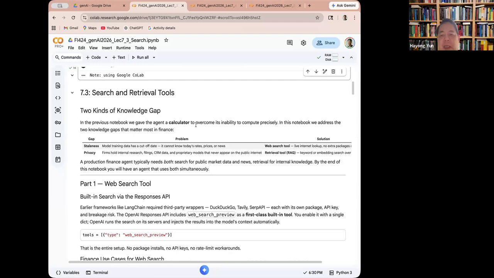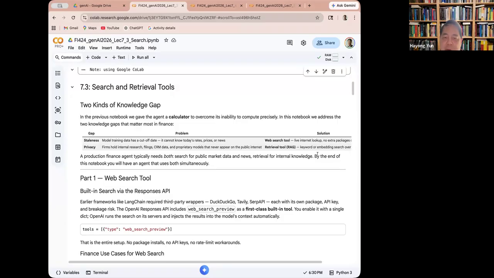Okay, so in the search and retrieval, the previous notebook had a calculator and internet use and all this. For finance applications, typically the foundational models are updated maybe every 3 to 6 months. So in between, there's a lag in information. The LLM has a cutoff date, so the information may be stale. So we use the web search tool. But also, firms hold internal data. You can think of McKinsey, which has its own consulting data, which is a privacy concern. And there we basically rely on RAG to search over the data and augment the LLM.